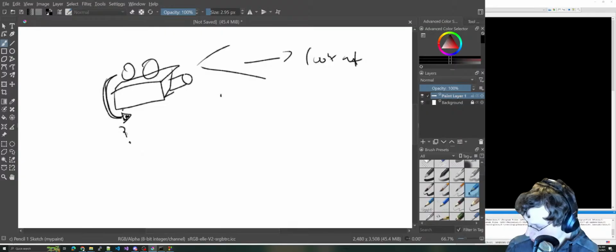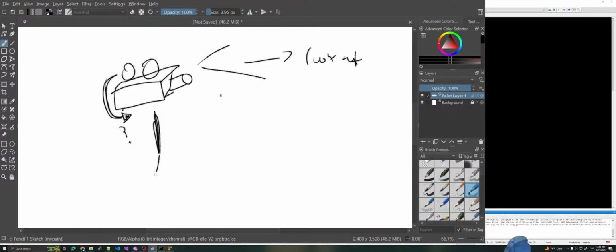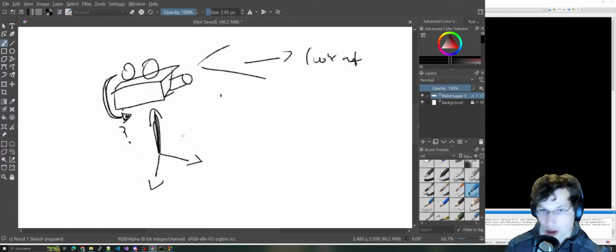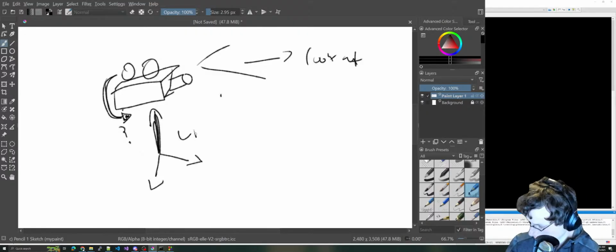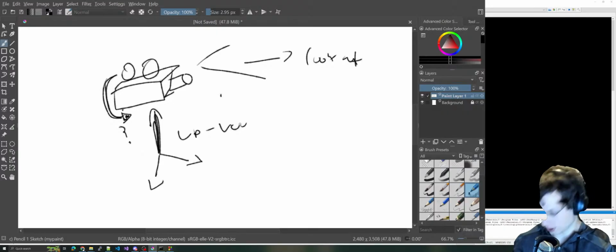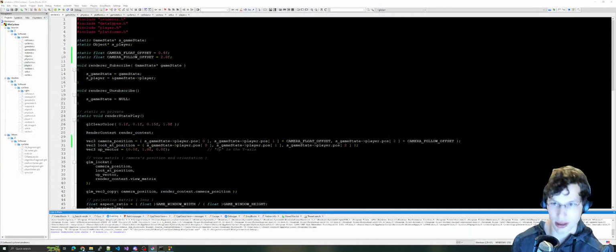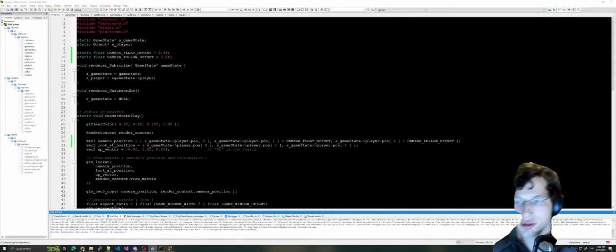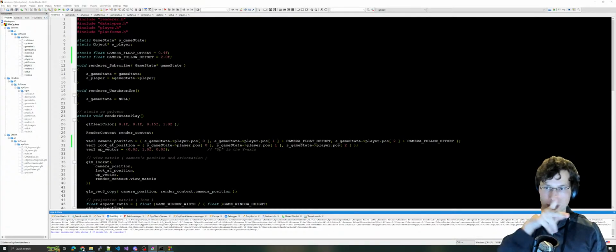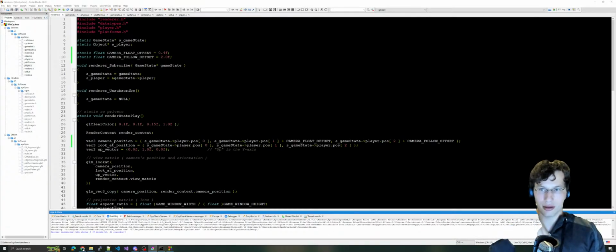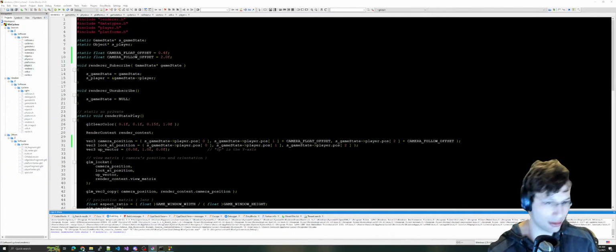That's why you need an up vector, because you need to orient your camera, or else it has no idea what you're looking at. I mean, it knows what you're looking at, it just won't know where on the circle to render it.